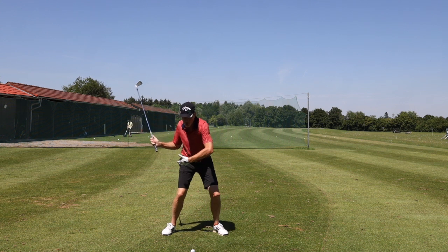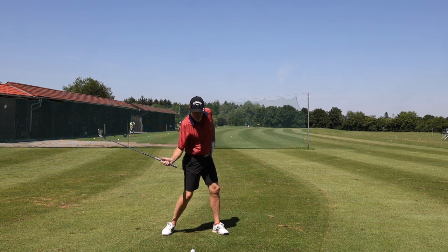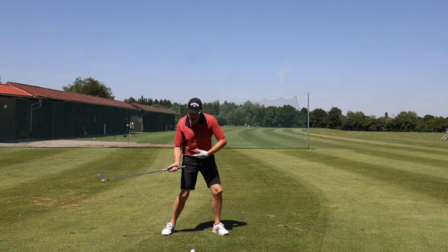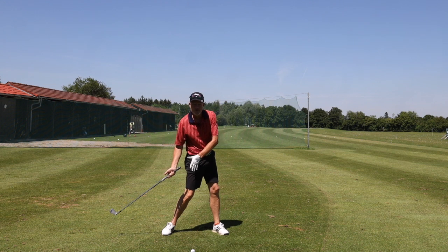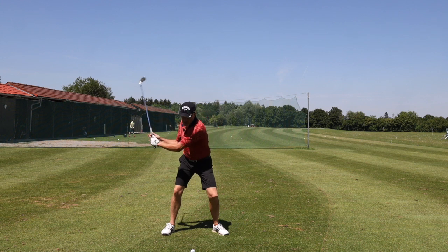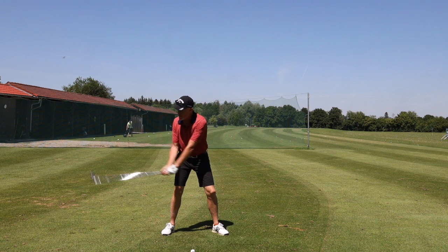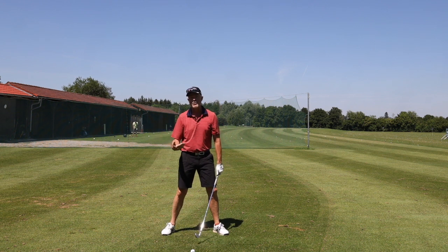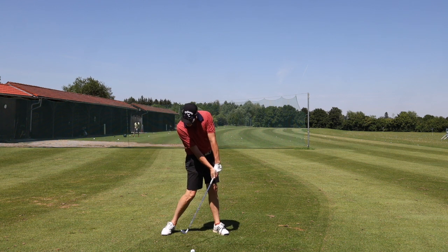At this point, you should be pressing off with your feet from the bar stool, the left or the lead foot pushing the lead hip out of the way, the trail leg pushing off from the kind of ball of the big toe and pushing the trail hip forward. That's going to start a rotational action in the upper body and shoulders as well. And as this starts, you've got to get then an answer coming from your arms. So as the club is trying to break in this direction, you've got to be pushing down.